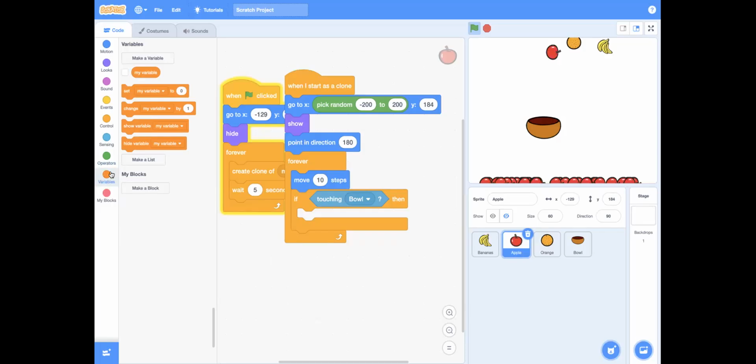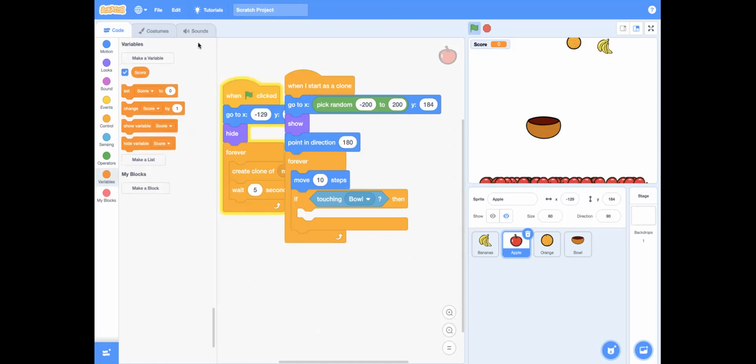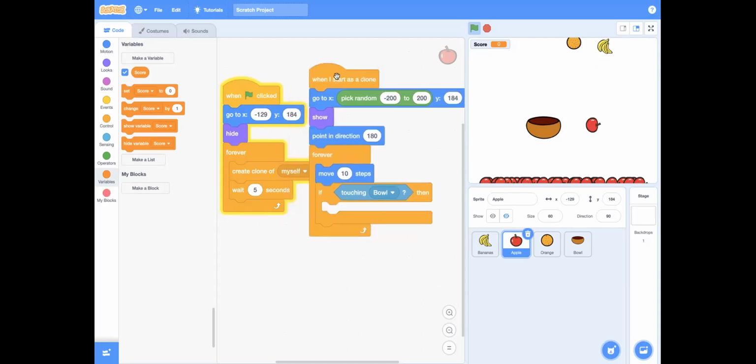So I'll just make a variable here. When you click on variables, this second last button here, then you click on make a variable, and let's start with score. Now, when you create score, I don't need the my variable, so I right click on it and delete it, such that I have only one variable available here, which I'm going to be using. I can create more variables if I'm going to use them in my games. As we continue with the study, we are going to be looking at projects with more variables.